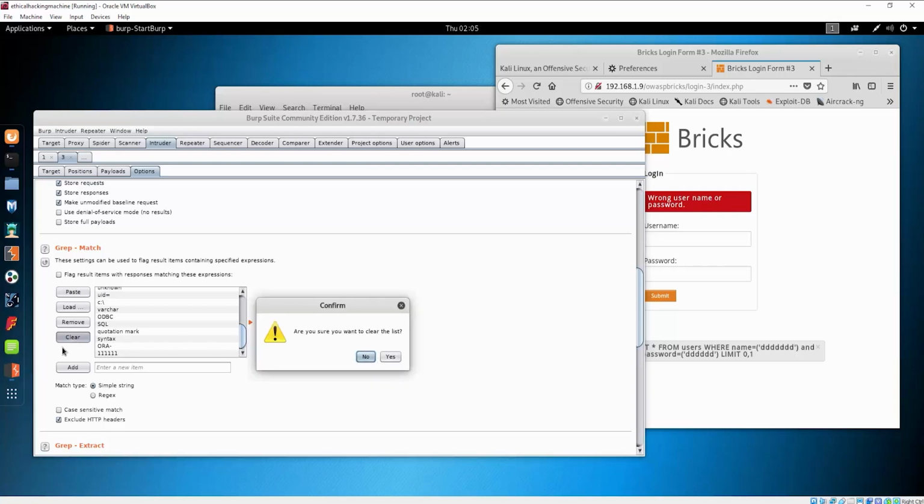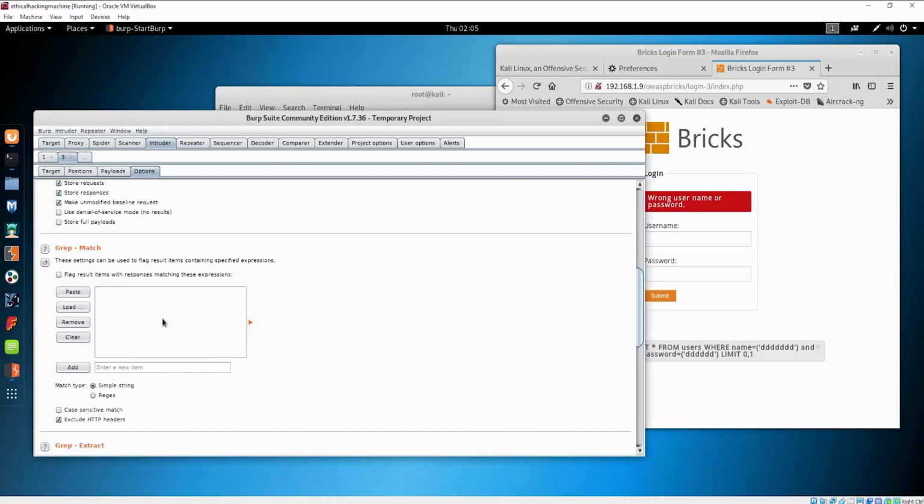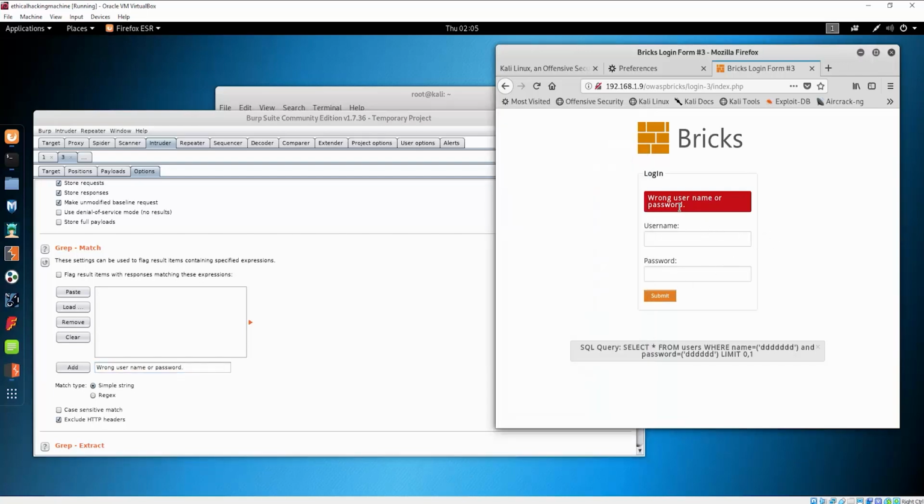We want to. And in the add section, what you want to type is wrong user name or password dot. Now make sure that it is exactly the same as this. So the user space name must also be the user space name right here.